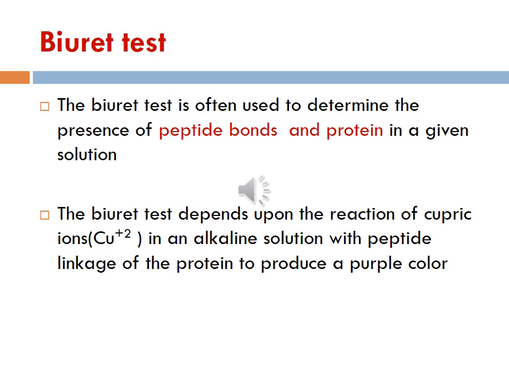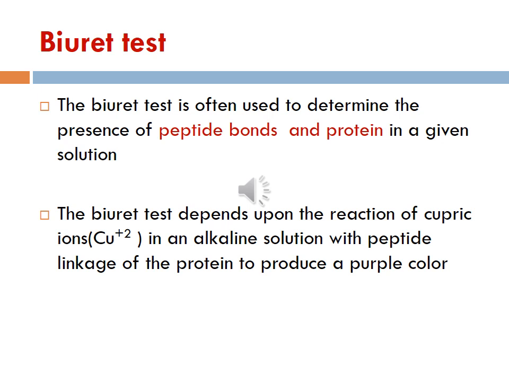These compounds have two functional groups, a carboxylic acid group and an amino group, so they are amphoteric and can act both as acids or as a base. These amino acids are linked together by a condensation reaction to form peptide bonds. The carboxyl group of one amino acid reacts with the amino group of another amino acid, and water is removed to produce a peptide bond.